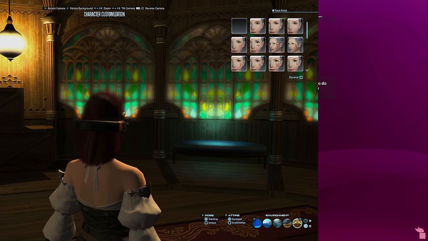Okay. It's time. It's time to make a Hrothgar. Let's go. What's my mouse doing? Oh, it's F8. Switch that back to wired. That's much more comfortable. Okay.